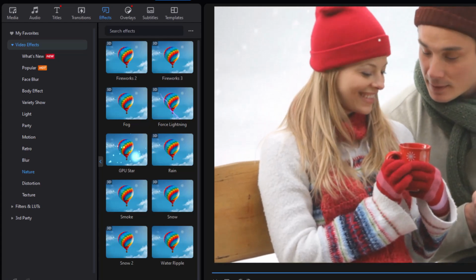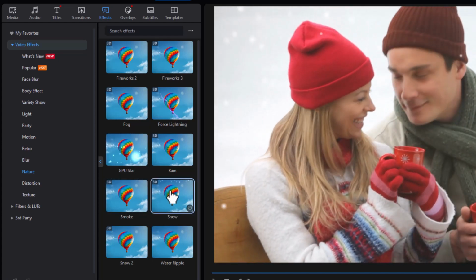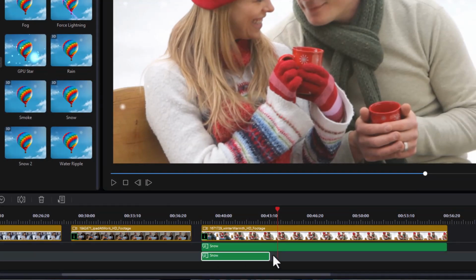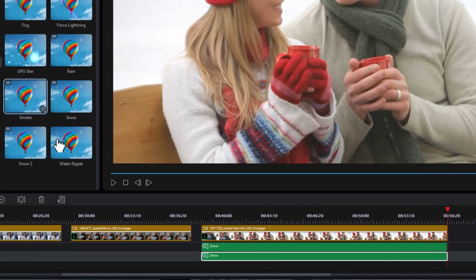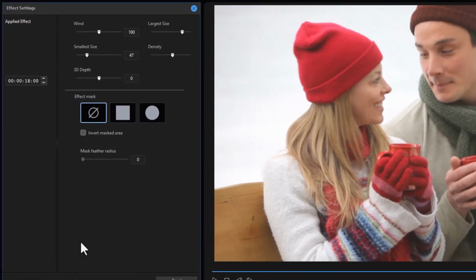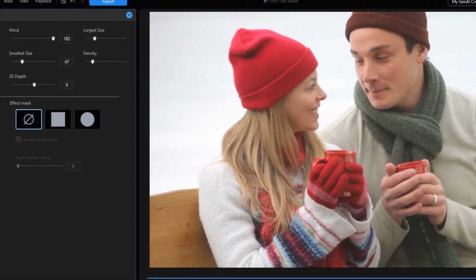And if I want to change this even more, I can add another layer. Let's take snow, we'll drag it down. We'll create a third one, and we'll go in the edit mode on that FX track. Let's take some wind and we'll make it go sideways. We'll keep our density down and our size down, and we'll play this.